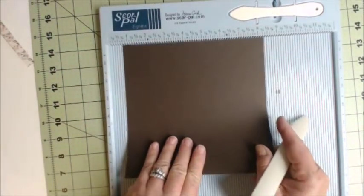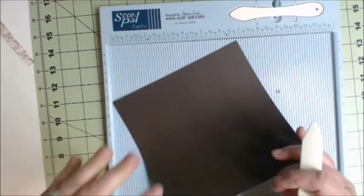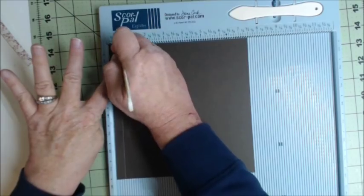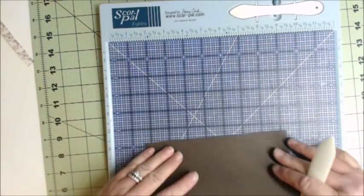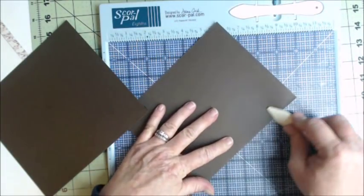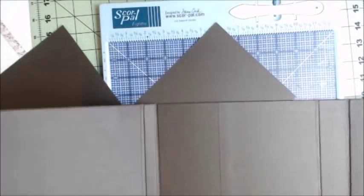Now our next piece that is 7 5/8 by 7 5/8. So, you know, it's not really going to matter what side you score on. And I kind of did it for that reason. We're going to start with these two. We're not going to score the rest just yet. Finish our score line. And you can round your corners or do the decorative edges if you like on this one. I'm keeping mine square because of the way I'm going to be matting.